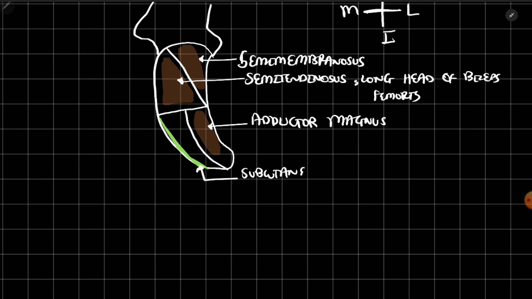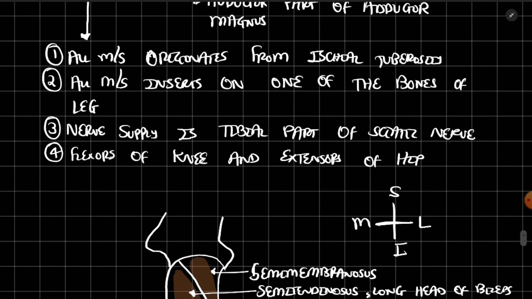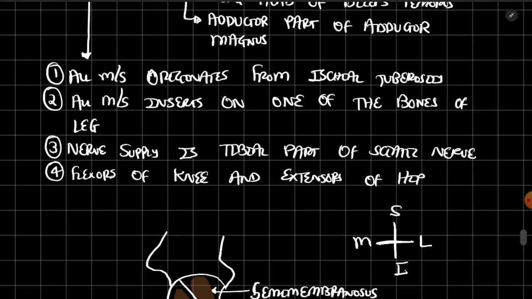So what is the subcutaneous part? It acts as a landmark, a bony landmark. We can feel it on ourselves. Okay, so if paralysis of these hamstring muscles occurs, we can't flex our knee and extend our hip, and compression of the tibial part of the sciatic nerve can cause these conditions. Okay, and going further superiorly, the sciatica can cause these symptoms.